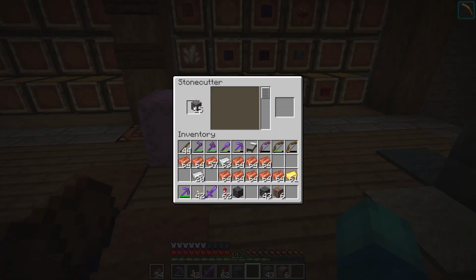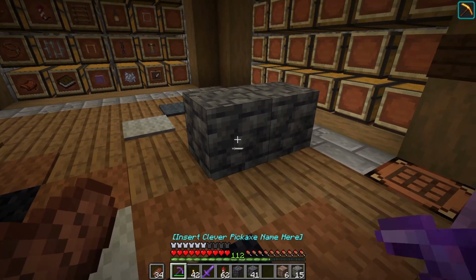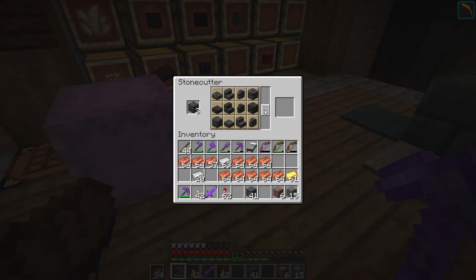Let's see if the tuff... Okay, no, tuff cannot become anything. Dripstone, neither. Regular deep slate cannot become anything. So you actually have to mine this with a pickaxe that doesn't have silk touch on it in order to access the recipes in the stone cutter.